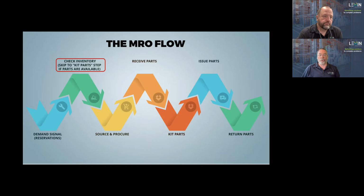It's actually built into the work orders. Hey, I need to check availability. Can I do this work? And we'll talk later also about, I'm going to do a white paper on this, having inventory planners or materials planners embedded in the maintenance team to support them on this availability check, because materials often form a huge part of the problem within the maintenance team. Their complaint is, I can't do the job because I don't have parts for various reasons, and we'll talk about those reasons. But if stocks are correct, availability check becomes a very powerful tool.